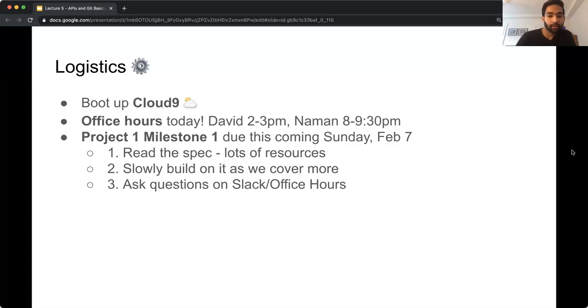Okay, we're recording. The other thing I want to make sure you remember is you don't need to know how to do everything in project one yet, and you shouldn't actually. You shouldn't have to know what Heroku is yet, or how to deploy things. All you need to know is Flask, HTML, just everything that's basic for milestone one. Slowly, as you're learning each next part, you can build on it and figure it out as you go. And there's tons of stuff on Slack and office hours that you can reference.